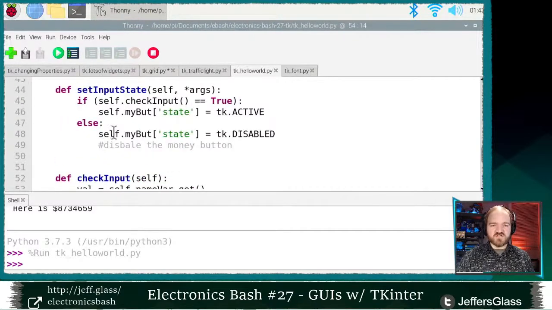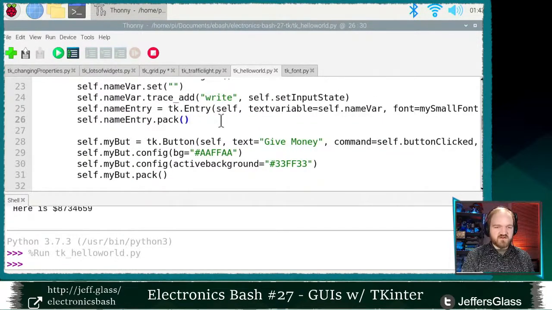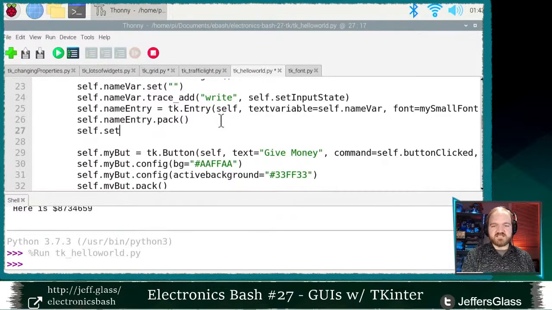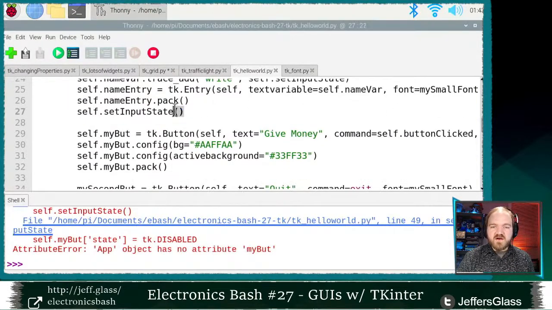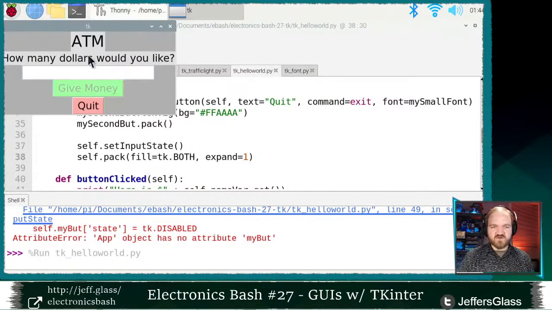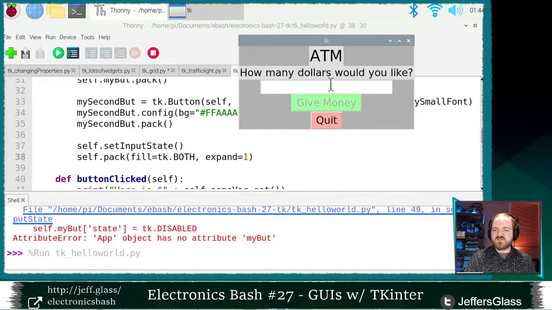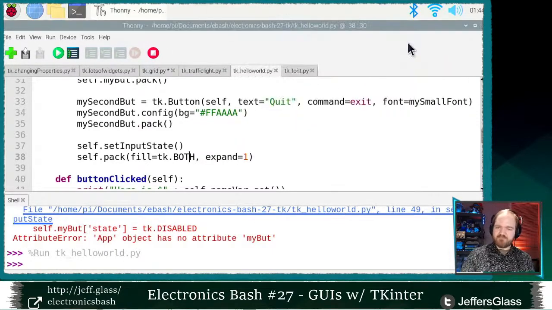So really, what I might want to do is up here, once I've configured my entry, I might just want to call self.setInputState just once when the program starts. But I need to do it after I've created my butt, because it's going to reference that state later on. So maybe I'll do this down here right before I initialize the program. Yeah, there we go. So now it's going to initialize everything, including the empty string here, and it's going to gray out because the variable starts as empty. And then I can type in an invalid value, it's still gray, type in an integer, and it's valid, clear it out, and it's invalid again. Yeah. Cool.